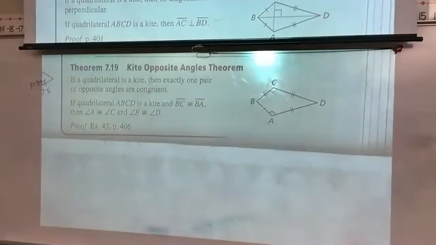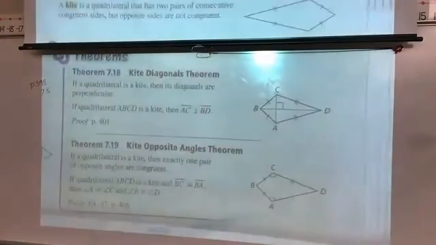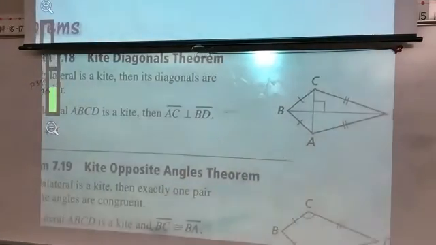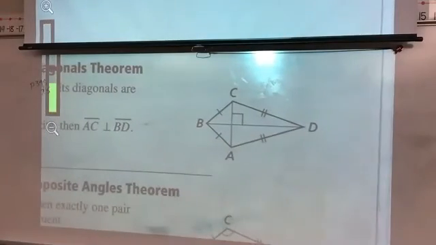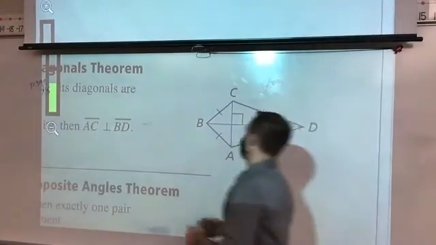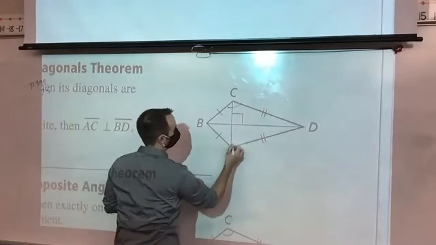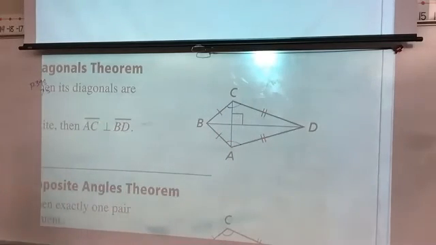So, if we look at that, hold on. Let's look at the top picture here. Look at this one. Okay, so we know that these two angles are congruent, right? That's what that other theorem told us. What can you say about the angles B and D? What can we say about angles B and D here? Kara?